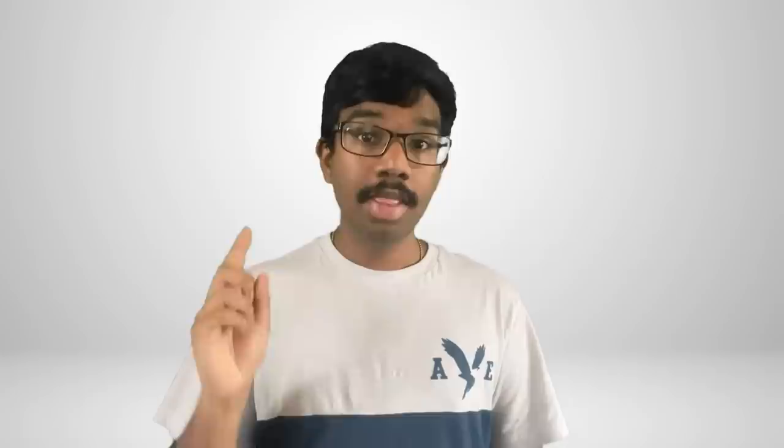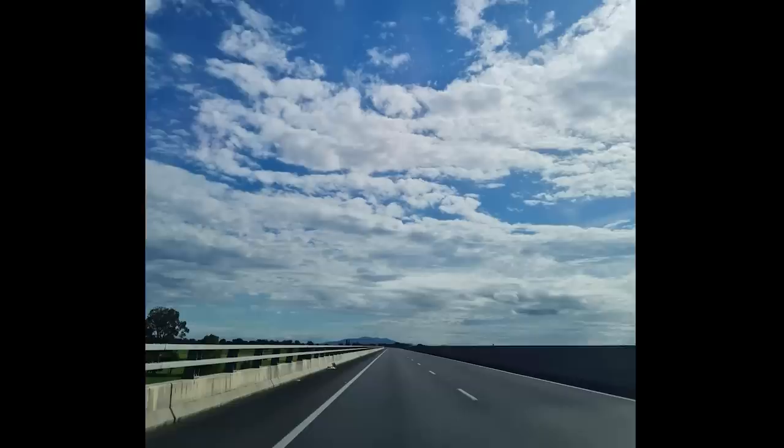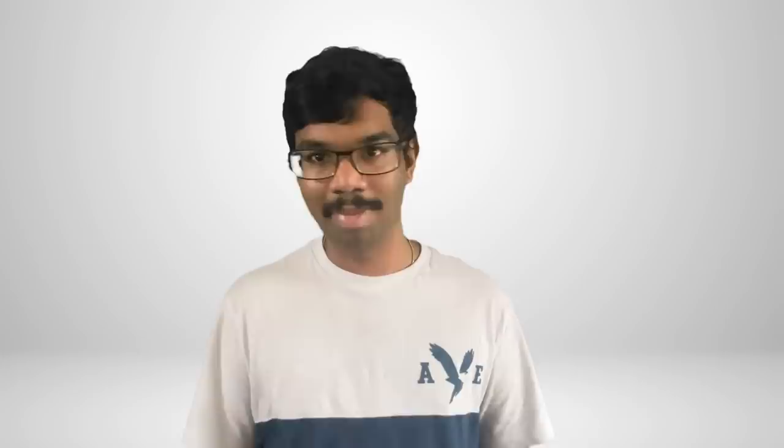Look how much fun these cars are having driving through Radiator Springs in the movie Cars. That said, I don't think anyone should take the old highway over the new highway — this new highway is so much safer, and that's a massive win. And honestly, I think I'm just being a bit of a Debbie Downer. Amy loved the Pacific Highway drive, even in its upgraded form, and she thought it was really scenic. I could honestly be in the minority here — let me know your thoughts in the comments.